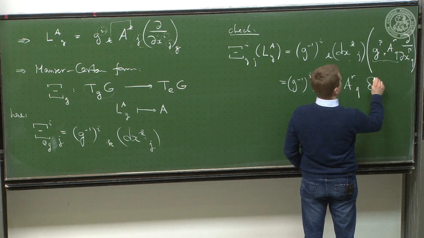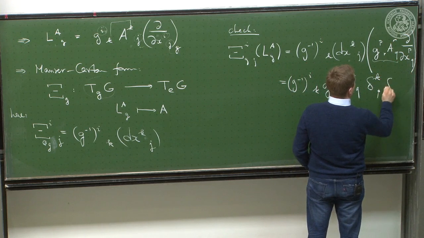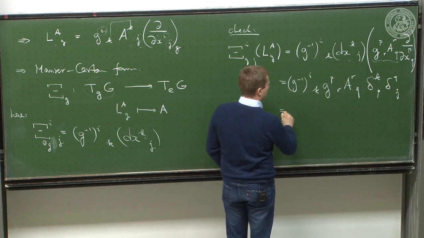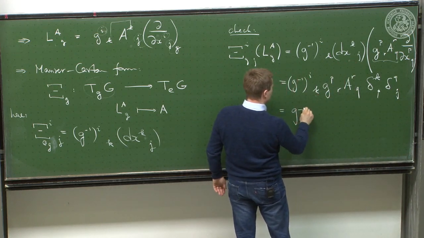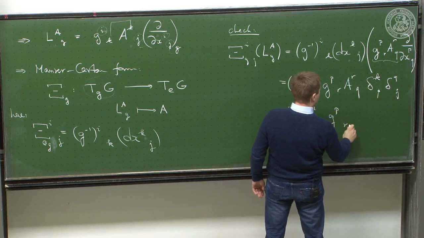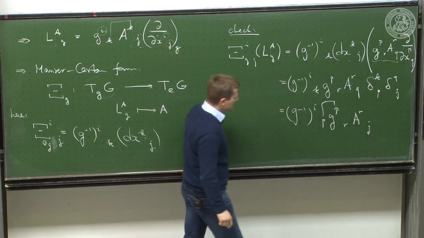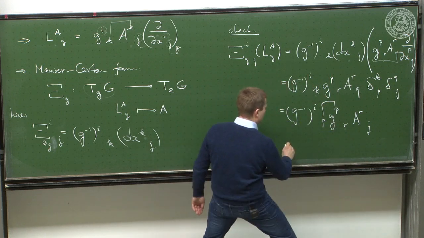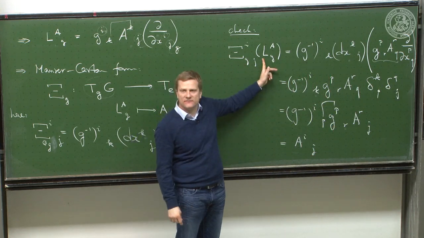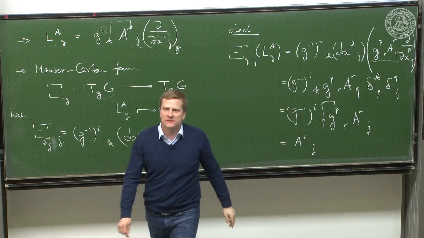So that yields a delta k P and a delta qj. So if this is right, then the k becomes a p, so it's G inverse IPGP R AR, and the q becomes a j. But here the matrix multiplication produces another delta IR, so this is AIJ. Oh, fantastic. You plug in the left invariant vector field generated from A, you get back the AIJ if you already have this coordinatization here.